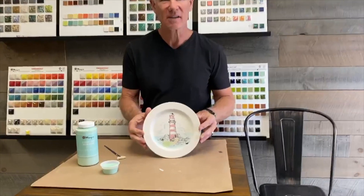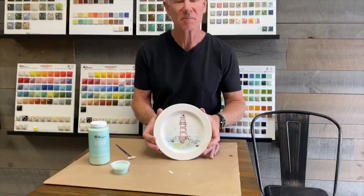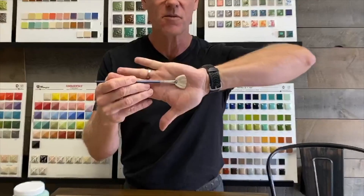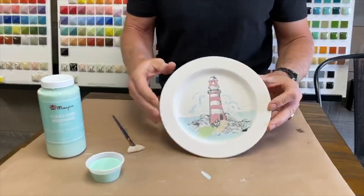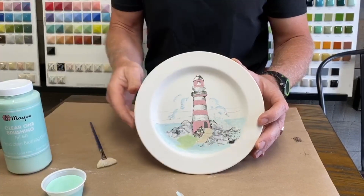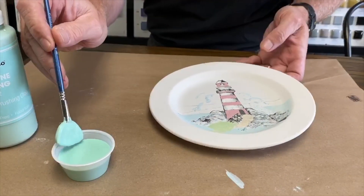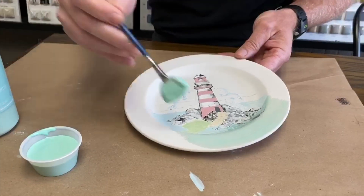We're finished doing all the watercolor on the lighthouse plate and now it's time to clear glaze it. We have two options: dip the plate or brush glaze it. I prefer the brushing glaze because it's so much easier to apply. We're using the Mako CB604 fan glaze brush. Because we didn't paint the entire plate, we have a lot of bisque showing, so we'll require two coats of clear glaze. The key is to put your brush into the clear glaze, tap it off a little so it doesn't drip, and just lay it on without going back and forth scrubbing.